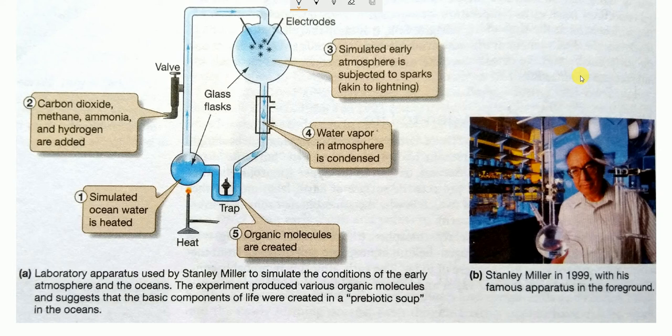Actually, he was a great scientist. His name was Stanley Miller. When he was a graduate science student, at the age of 22, he performed one experiment. It is very famous, and most scientists also believe it. It is about the origin of life.